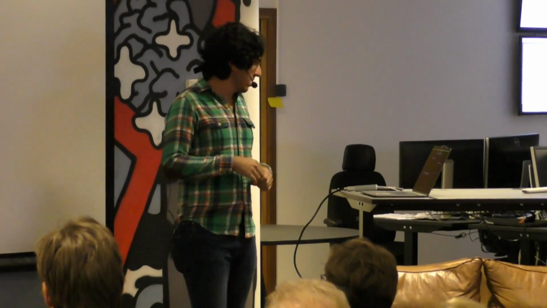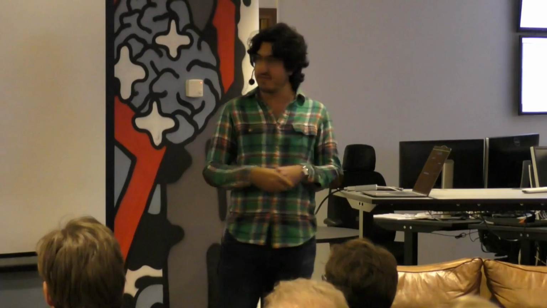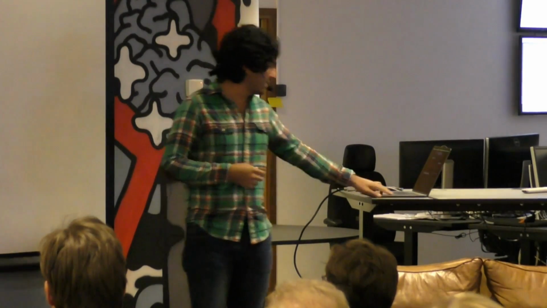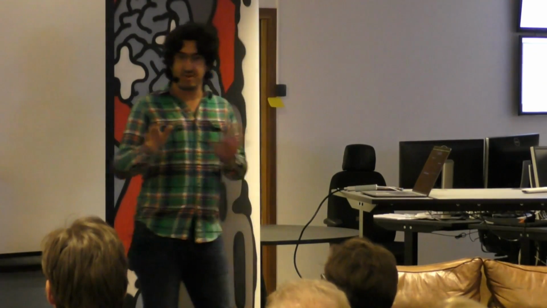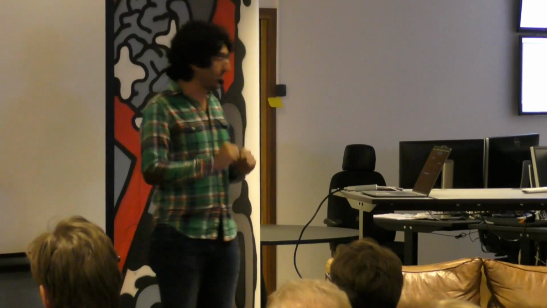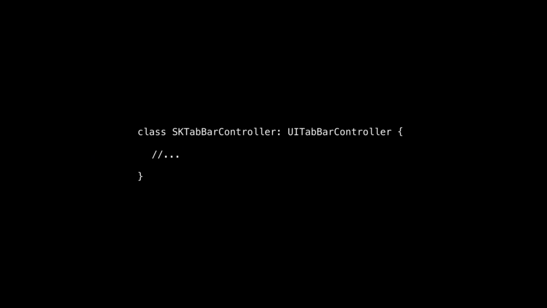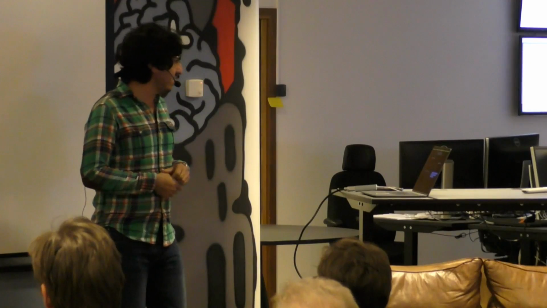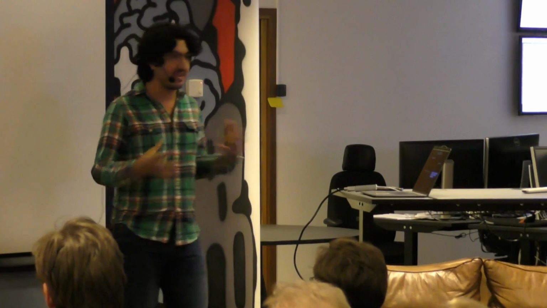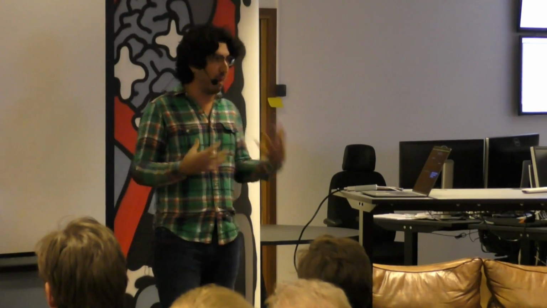And so let's take this example of view controller configuration for starters. You get a little bit smart. Once you've done this once or twice, you're like, you know what? I'm not going to put it in the AppDelegate this time. I'm going to subclass UITabBarController, make my own tab bar controller, and I'll stick all the code in viewDidLoad or whatever. And it works, but it doesn't really feel like the right place to put this code either. You're making a subclass just to put this stuff somewhere, but you don't really have a proper home for it.